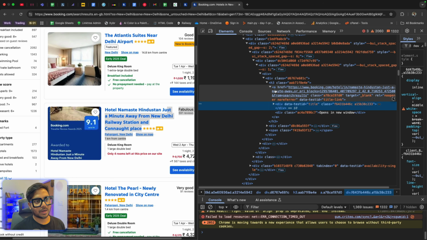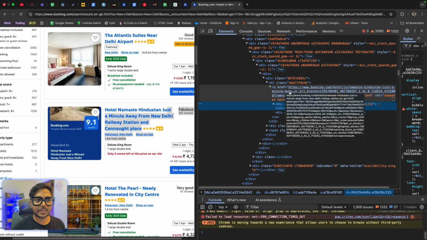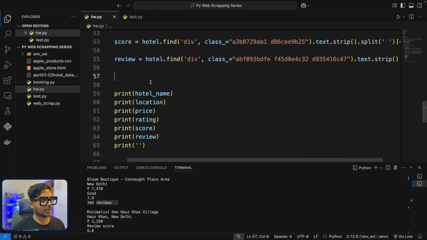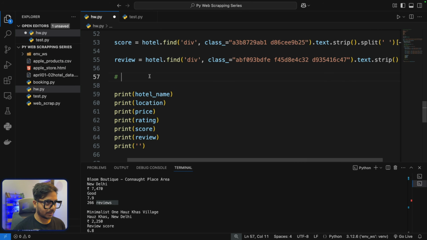So if you see, this is stored inside this a, which is the a attribute. Okay, so what I will do is I will just need to see that it is stored in the a. Majorly you will see it is stored in the a in every container. Okay, so we're going to just use this combination. Now, as I said, it's a little different, so you just need to say a and then href equals true. That's it. And then when you will be accessing it, you just need to say href to access it, or get, something like this. I will show you both approaches. Okay, so let's say getting the link.